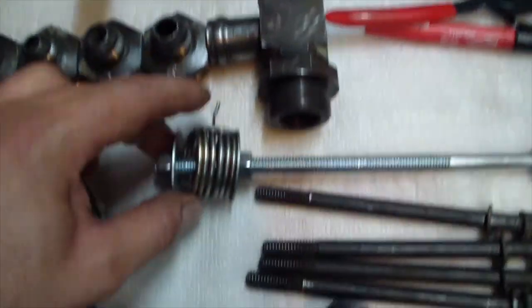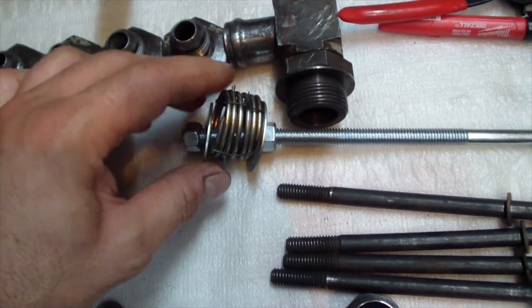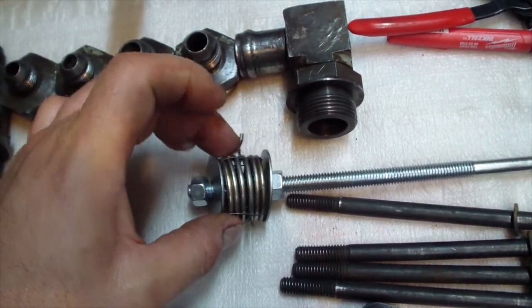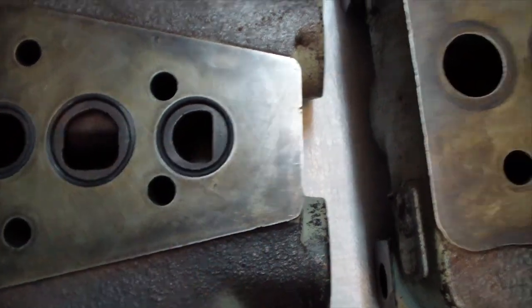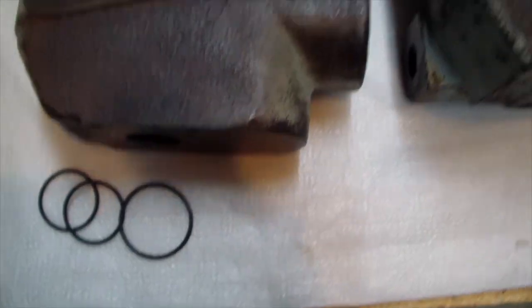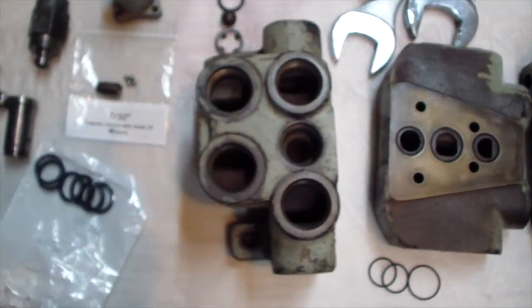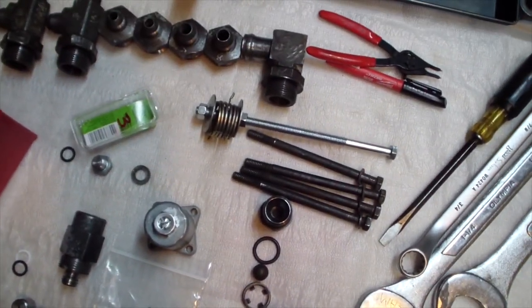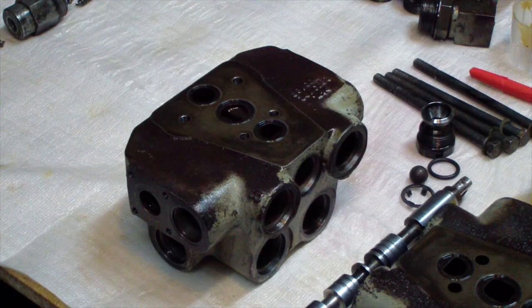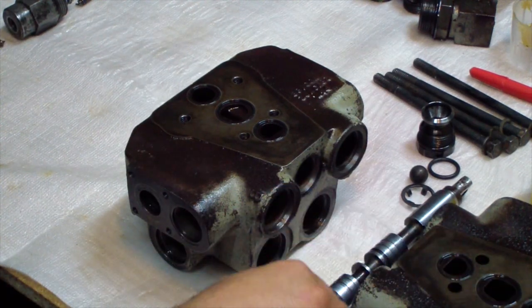What I did, I compressed this spring with this bolt, and I put some tie wire on it. This over here is new, and it's ready to go. I will put the O-rings on all parts, and I will show you how to assemble it. Okay, I put all the new O-rings in.